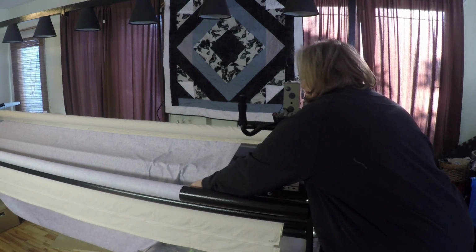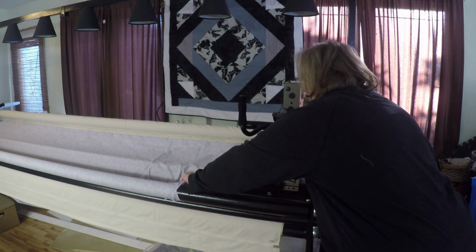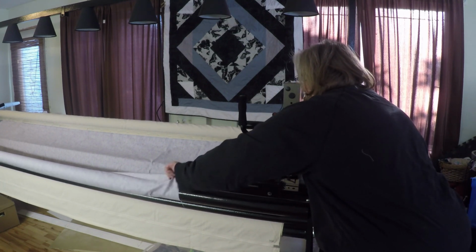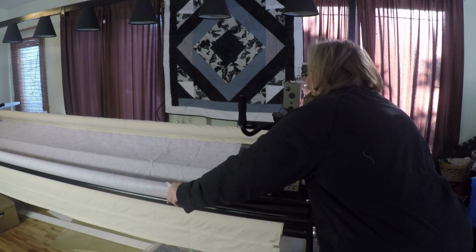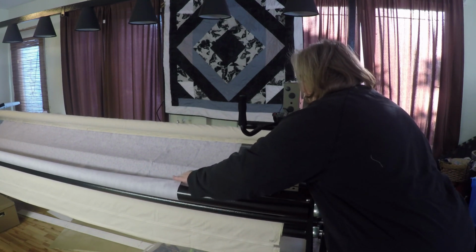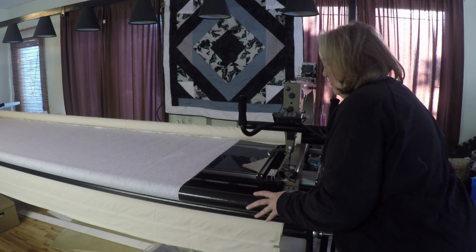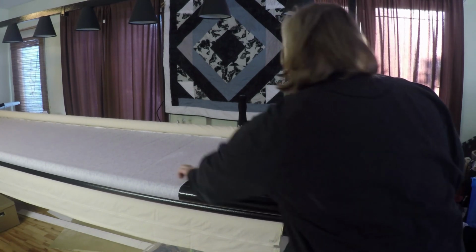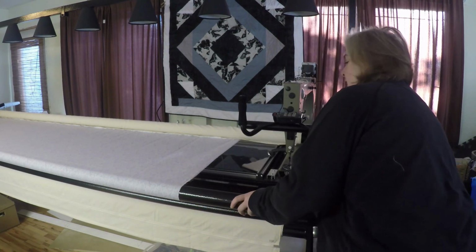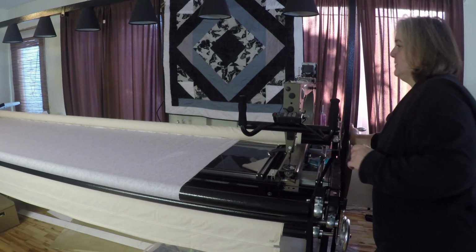Beautiful fabric. I love how it's just an extra wide back. When I purchased it, I was so excited. I was like, finally! The stuff I didn't have to piece. Well, I'm sure lots of you have probably used this already, but it's totally new to me. It felt like Christmas when I found it.